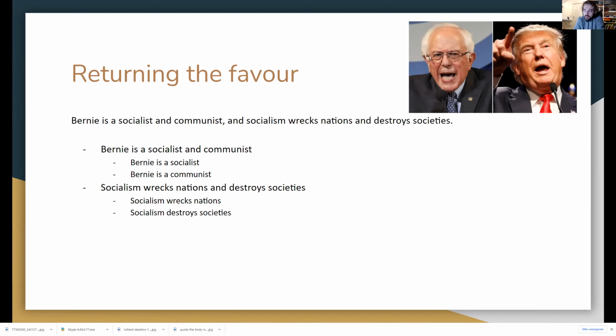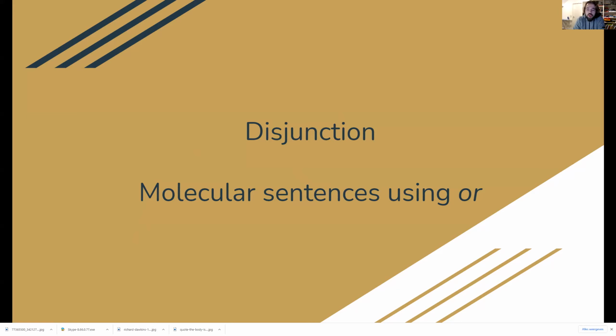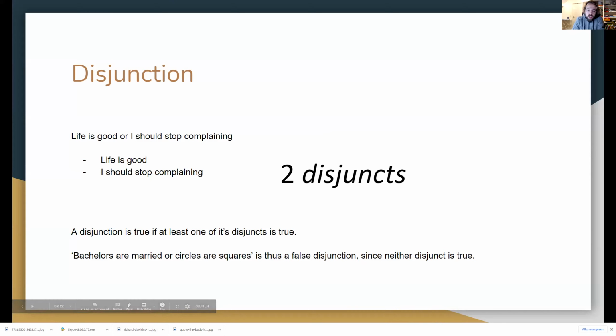So now we know about the conjunction and the material implication. The last logical connective we'll learn about today is the disjunction. The last sentence we had left is "life is good or I should stop complaining." And we can cut this down into two true or false statements: life is good, I should stop complaining. And the word that is missing now is "or."